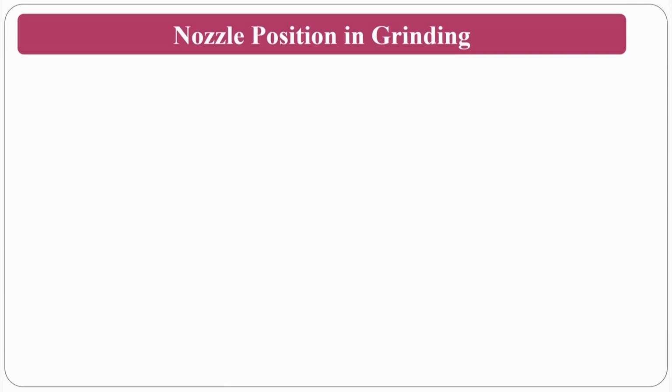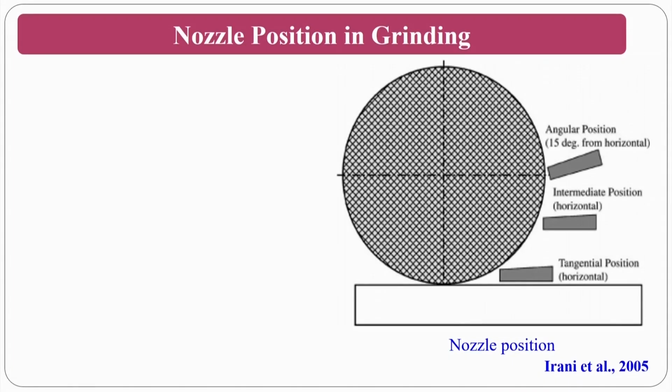Regarding the nozzle position in grinding, as I said, people can use the tangential position, that is 0 degrees. You can also use intermittent, so that it will come like this, like that, and you can also give a certain angle so that it will pass. As we have seen in the previous slide, this also helps the flow along the rotation of the workpiece, and it will come out from this zone. See, the angle of declination will help the cutting fluid flow.